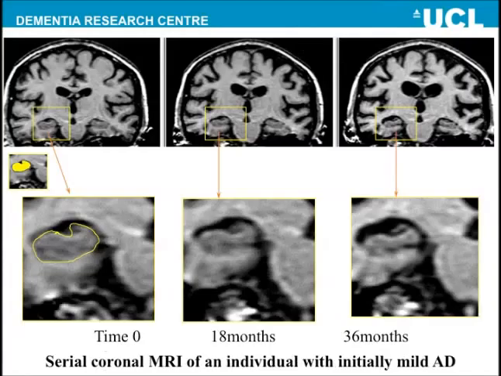So you can see in this scan here, the yellow area shows the hippocampus, so it's enlarged here. So it's possibly a little small at baseline. You can see quite a lot of black space around it. But then when the scan is repeated at 18 months, it's actually quite a lot smaller. You can see a lot more space around it. Then when it's repeated again at 36 months, it's even smaller. So sometimes it's only over time that it becomes clear what is evolving.